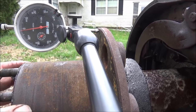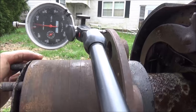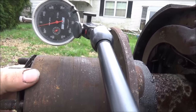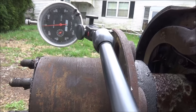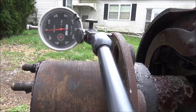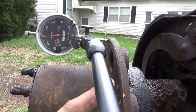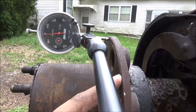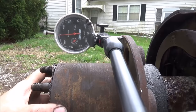All right, so I put the hub back on here to check it out. And it's pretty much within 3 thou. Run out on the flange where the wheel bolts, I'd say that's probably within spec. This is really rough turned on here, so the grooves, it picks up probably 3 thou out of the groove because it turns so fast. Same thing on this part down here.